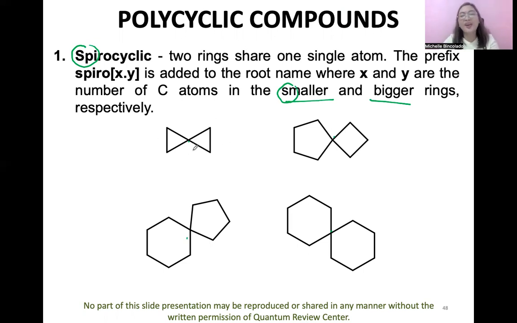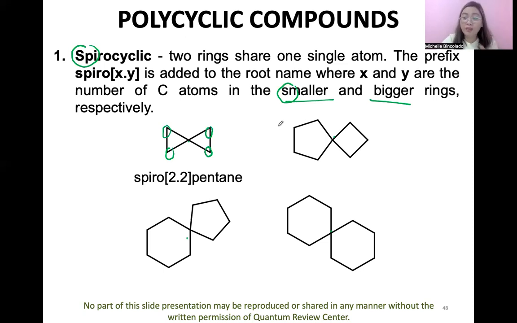So walang problema sa una, no? Kasi pareho namang 3-membered ring ng dalawang rings niya. Ilang carbons meron sa kada ring? So we have 1, 2, 1, 2. So the name of this compound, of course, will be spiro 2.2. Ano pong parent niyan? So count the number of carbon atoms. So parent pa rin guys yung tawag natin dito. So this is what? 4 plus 1, 5. So ang name na guys, spiro 2.2 pentane. Take a look at the way it was written. So walang spaces guys ha. Spiro 2.2 pentane. Okay, next.